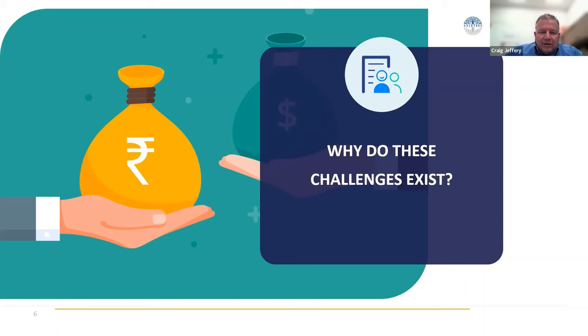It tends to be linear, point to point to point, as opposed to a system or platform orientation, which we're more and more used to in our personal lives. And then the issue of all these handoffs creates lots of stops, as Jonathan was talking about. Each of those stops creates another level of opaqueness. It's harder to see where transfers are, what they cost, and it creates delay. So it's ripe for re-engineering.